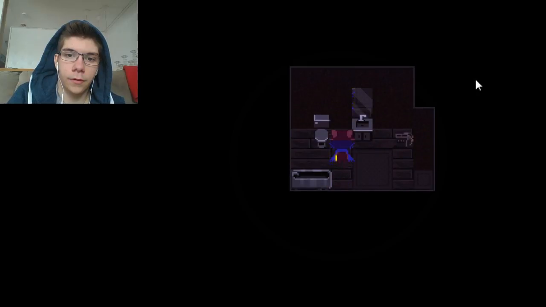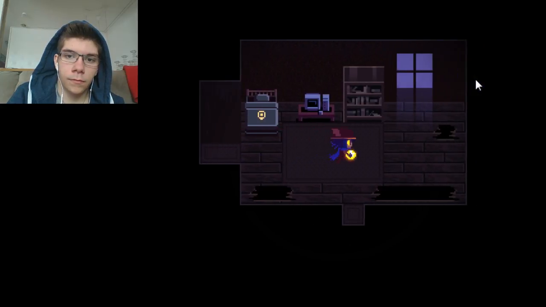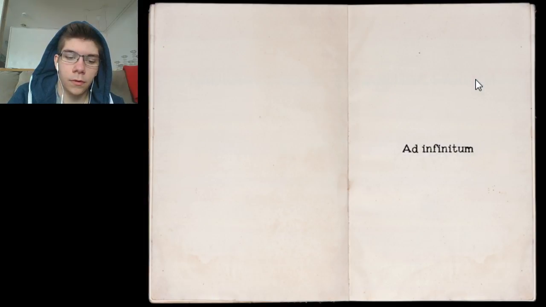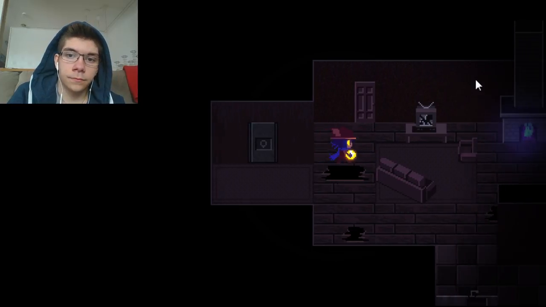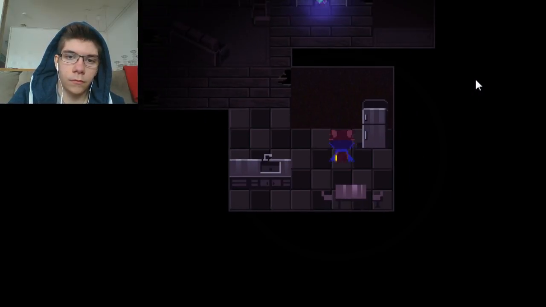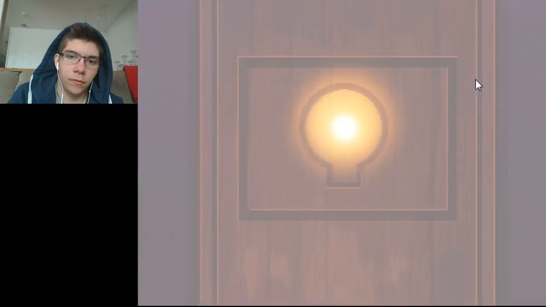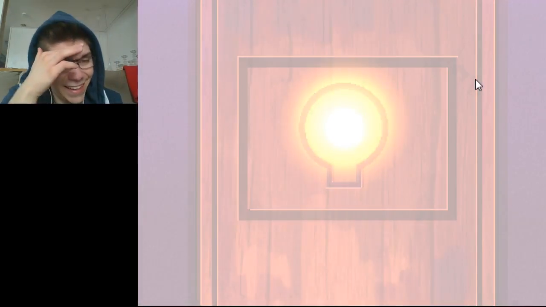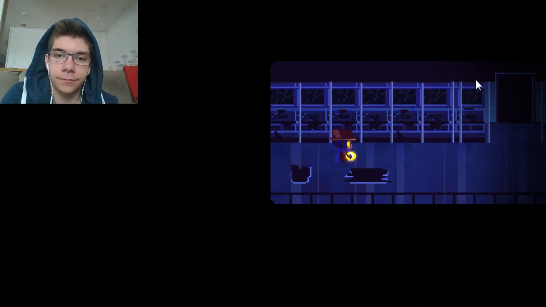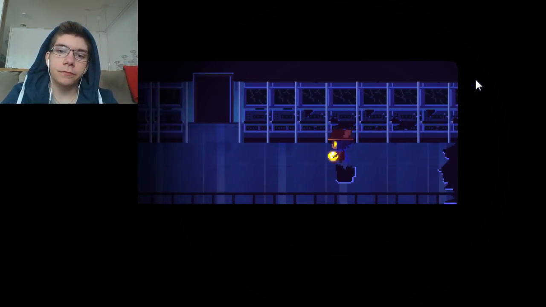Okay, so what do we do now? It's just that book. I can't do anything. Let's go check here. Okay, so it must be. Oh god. Oh, okay, I did not even think about that. Alright. That works too. Accidental luck. Computer terminal. Alright. Okay, same on everything.